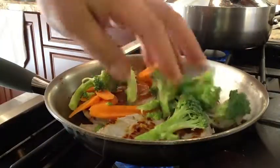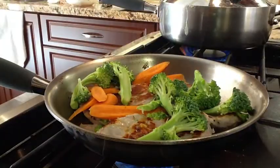I'm going to put the lid on top and let it cook for just under 5 minutes, and then we're going to finish it off. This is a quick 10-minute meal.